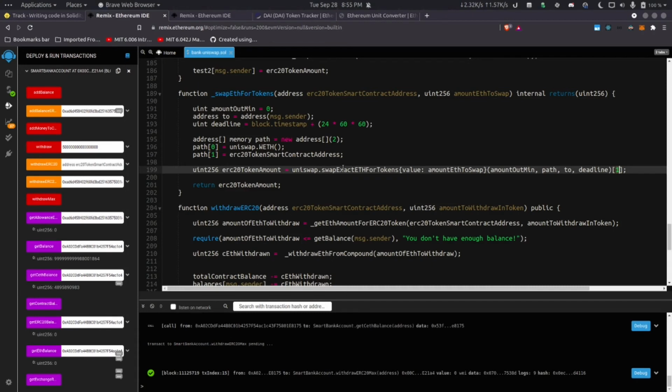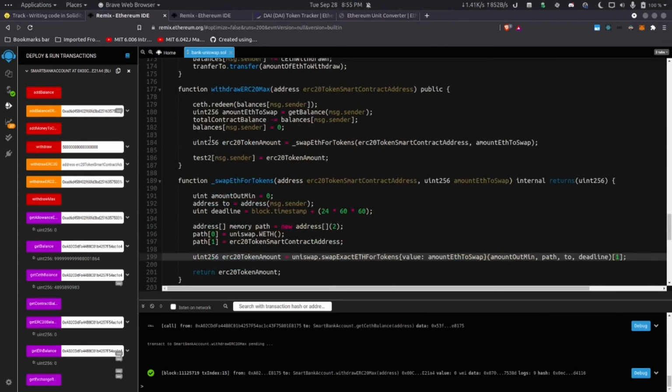So swap exact ETH for tokens will return us the amounts array, and the first element will be the ETH that we swapped before, and the second element will be the amount of token that we swapped. So we'll get that amount of token from the first index and we'll store it into ERC20 token amount, and we'll send this token amount back to the user, right?